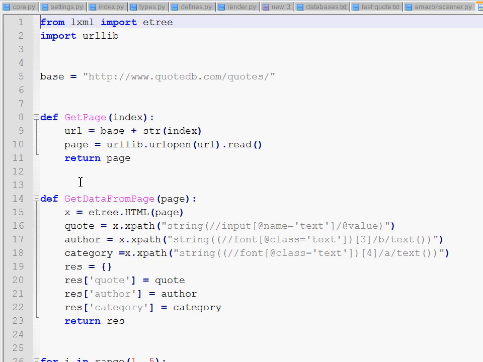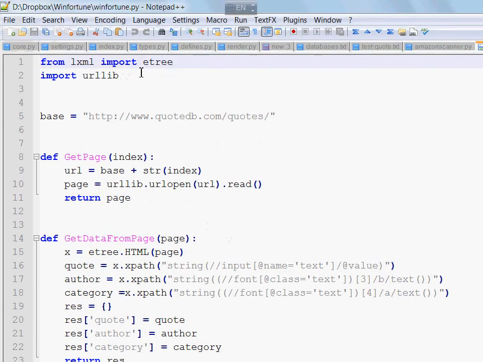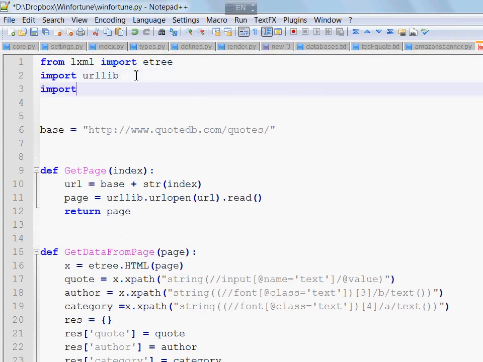We are getting closer and closer to the final objective. At this point, we'll extend the previously written program such that it takes all the quotes from the website and stores them into the database. For that, we are going to have to import the module we have created. We call it storage.py.